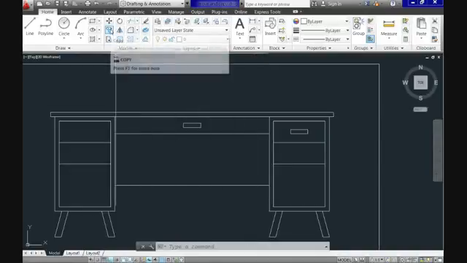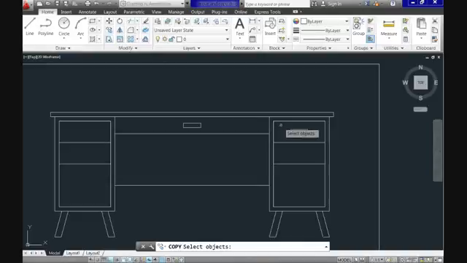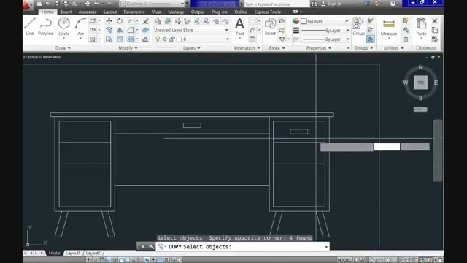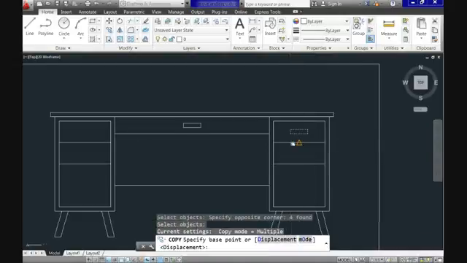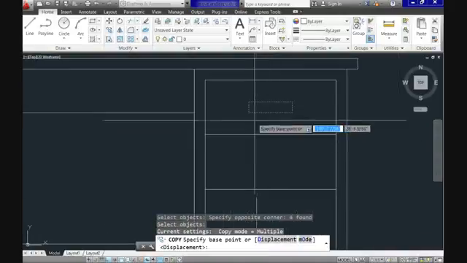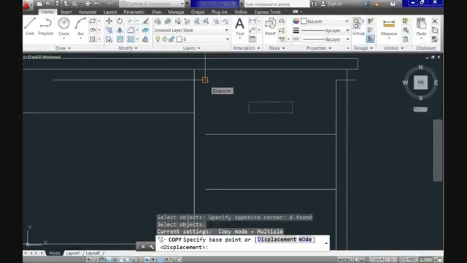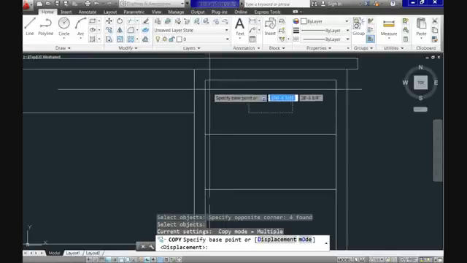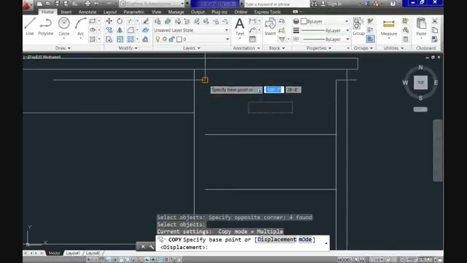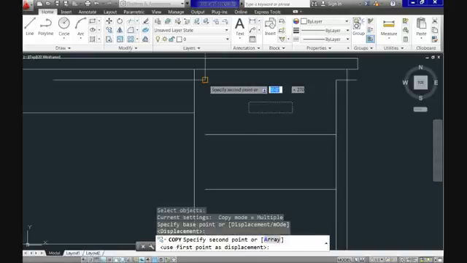Let's look at it in action. Activate the copy command here, down the move command. Or you can type also the shortcut, which for the copy command is CO. The initial prompt is select objects. And again, you can select as many as you want. Let's select this handle as if this was the first one we have done. After you complete your selection, click enter and see that now it requests the base point.